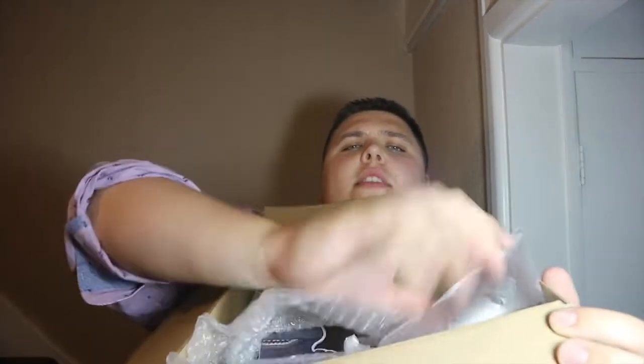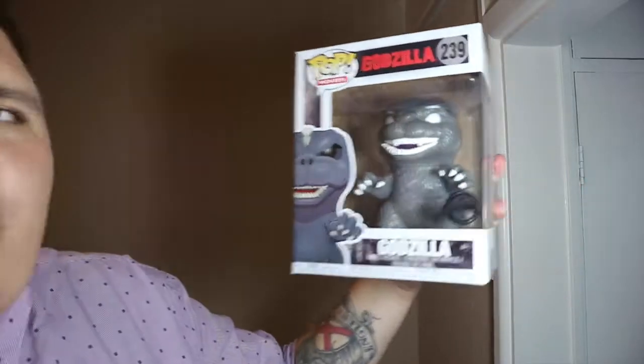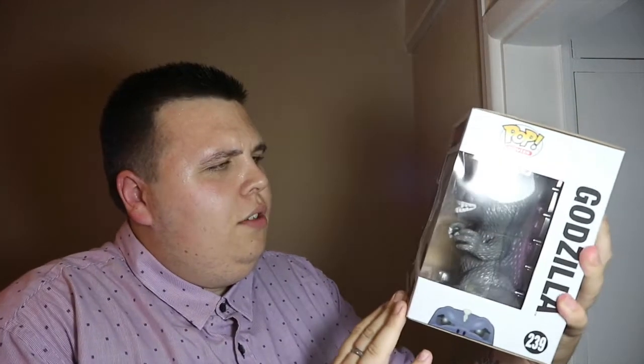I don't know if I'm going to get two pops. By the way guys, I have just come in from work — that's what's with the pinky shirt, fresh from work. Work pays for all these pops and all my things. Looks like we're just going to get one but it looks like it's a big pop. Right guys — I have got Godzilla, and it is an exclusive version!